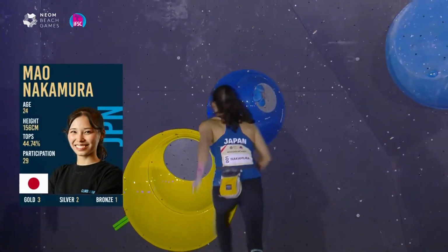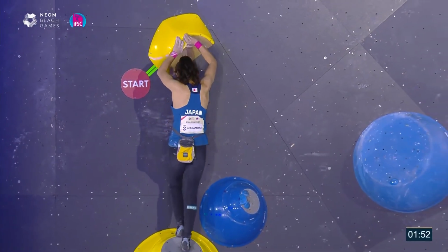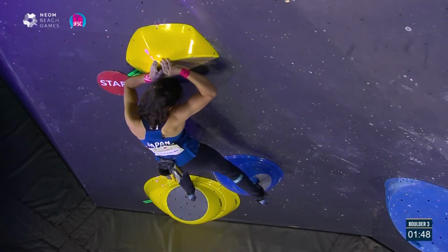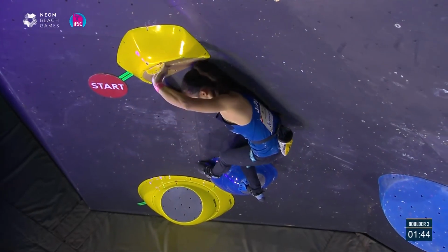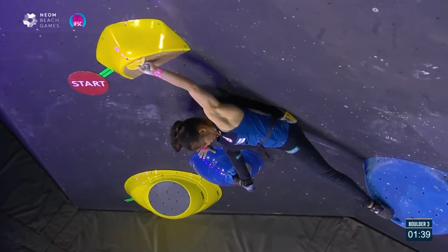She will enjoy climbing because the setting here is world-class setting with world-class setters. It's such a good experience for everyone. And also for the Japanese team, as I always say, just that chance to show the selectors, because next year, especially with the rule change, it's going to be a real fight for athletes to get in.